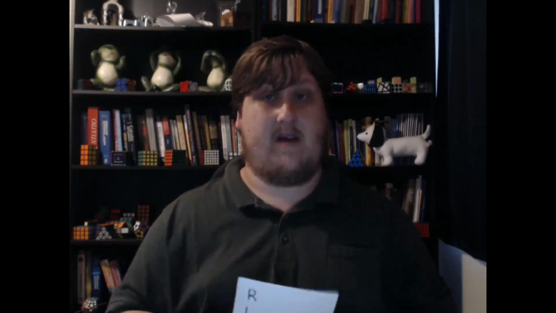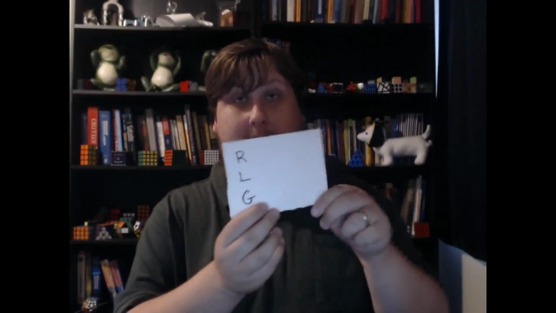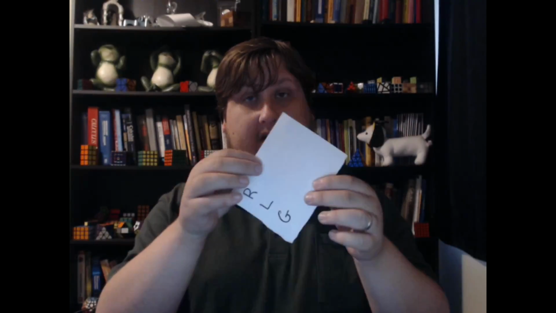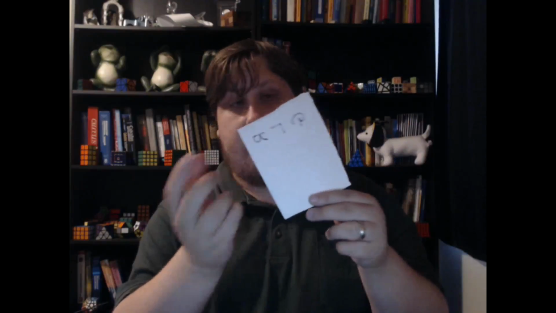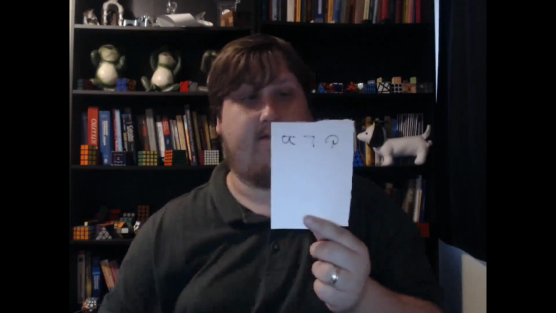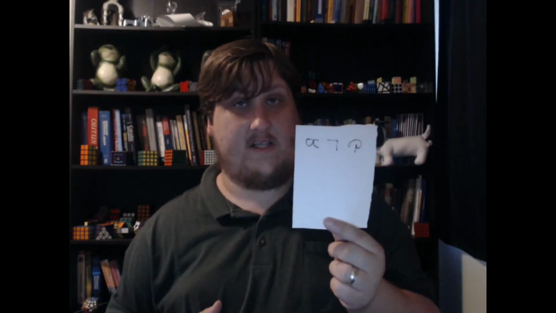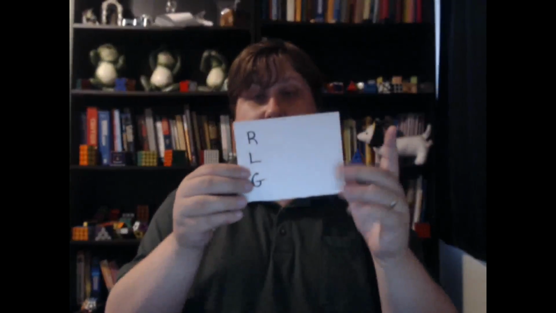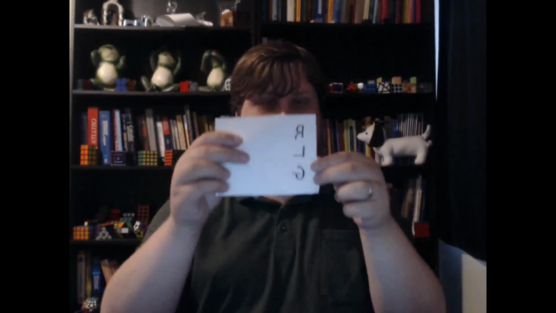And so if I'm not entirely sure, if I'm not looking at these and saying, oh yep, that's a rotation by 180 degrees, which maybe I'm not accustomed to doing, what I can do is write these down on a piece of paper and start doing things to them and start experimenting, flip. And if you use a Sharpie on a white piece of paper or any light-colored piece of paper, as you can see now that I've turned the light off, you can see the letters on the other side as well. If it's kind of faint and you can just see the outline, of course, you can draw over those outlines on the back so that you do have everything. So there's my R, L, and G, and because it's dark, I'm able to write them on the back as well. So I can mess around.